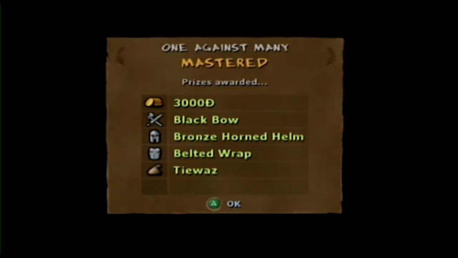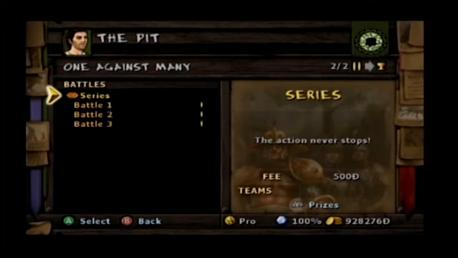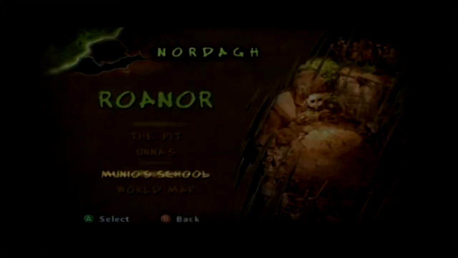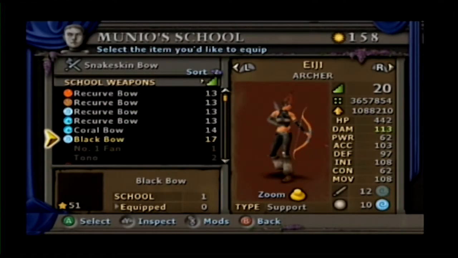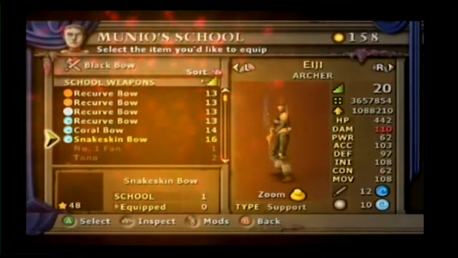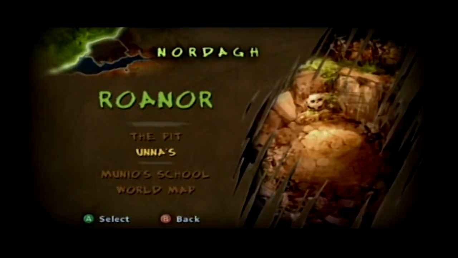A black bow. Holy shit. Holy shit, monsters. That was a black bow. It's the bow I've been looking for this whole freaking time. It's +3 with super range. That makes it amazing. Just saying. Black bow has super range. You'll pretty much be able to hit most things, I think, into Unas.